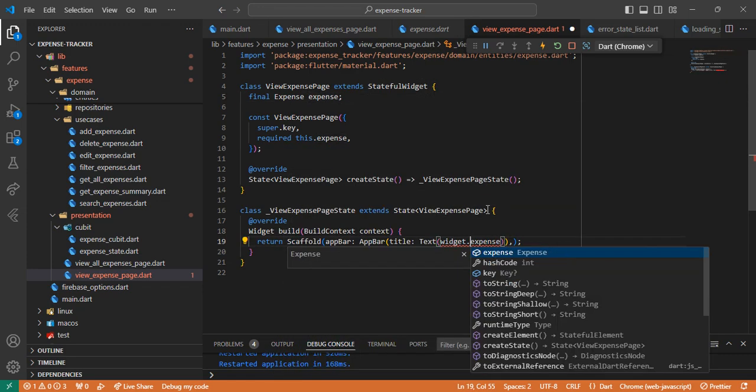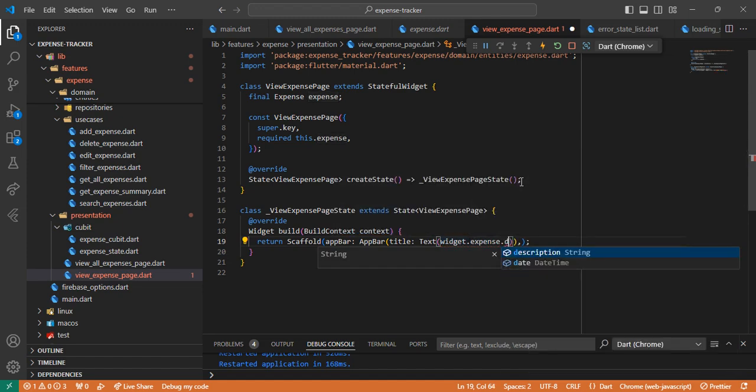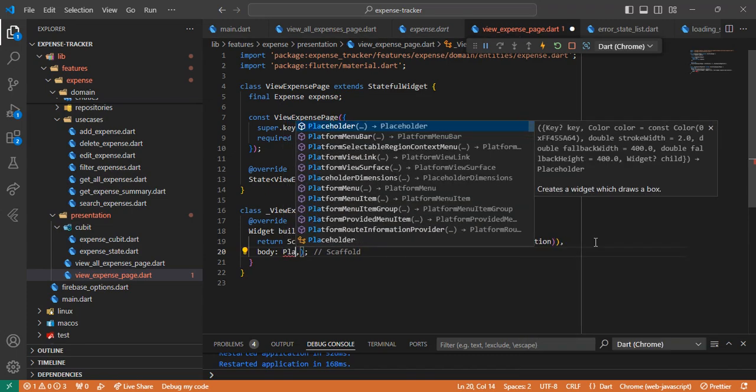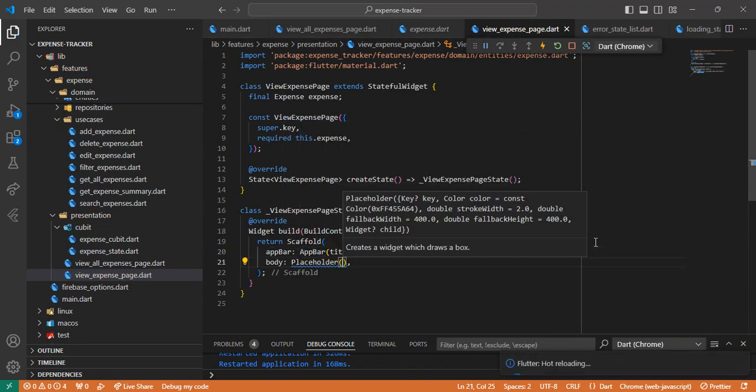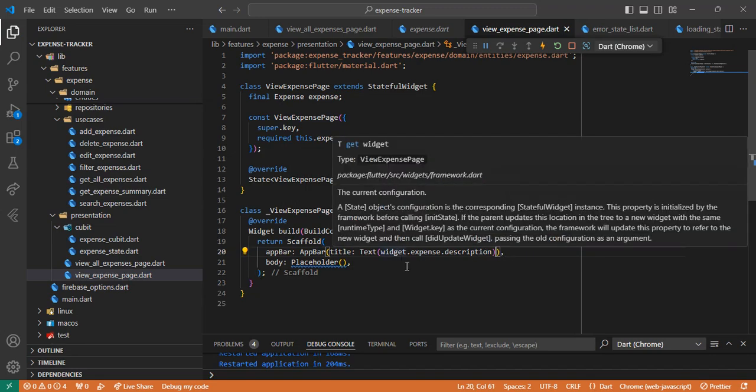So we have to widget.expense, and then period description. So yan. But we're not done yet kasi of course sa app bar pa lang naman to. Yung body din lagyan ko lang muna ng placeholder temporary. Okay, save.